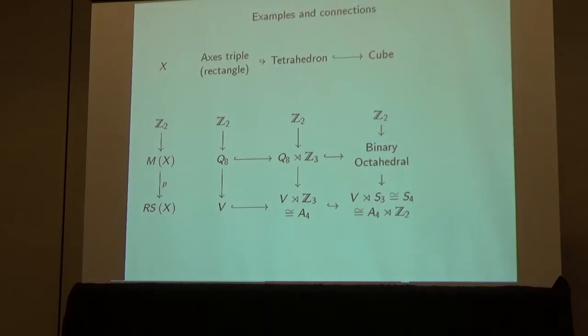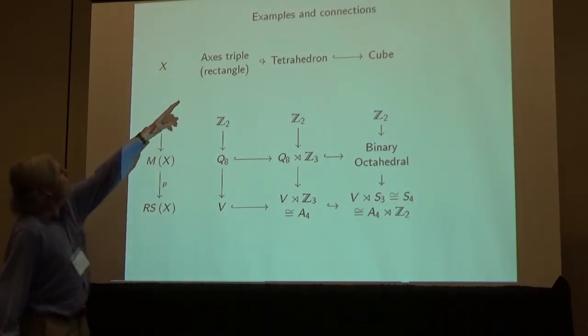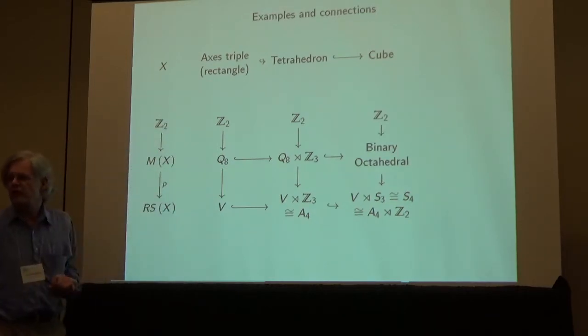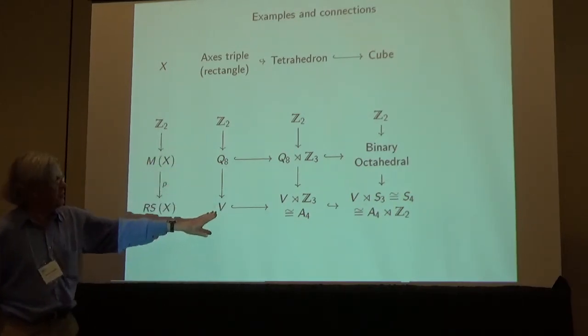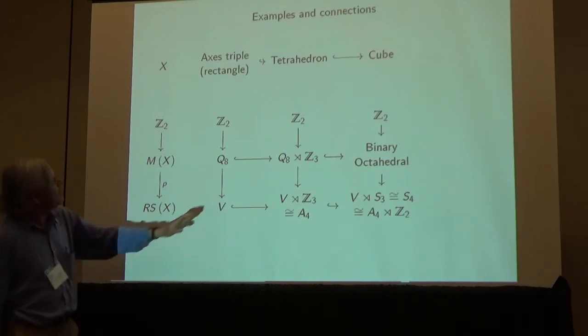So here, for example, is what happened. Now, we already know from your wonderful work that for the rectangle, the motion group over the Klein 4 group is going to be the 8-element unit quaternion group. Okay? We also know this doesn't split, remember, because this has even order. And now we can look at the tetrahedron.